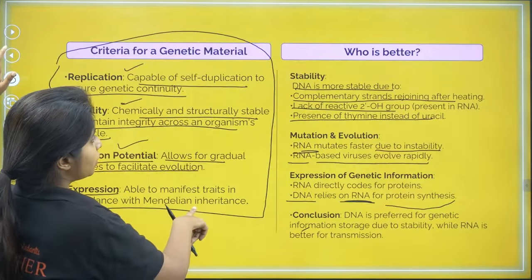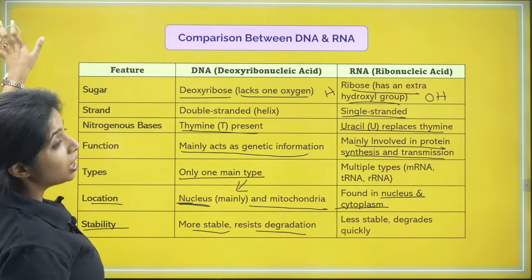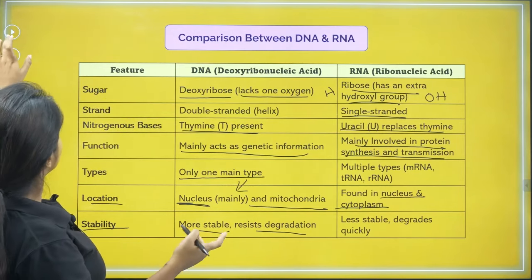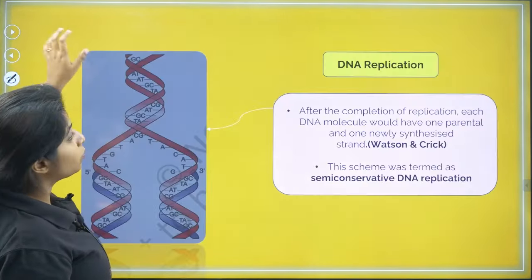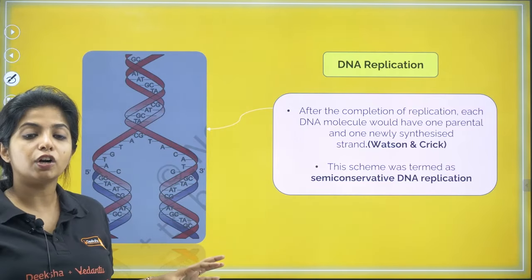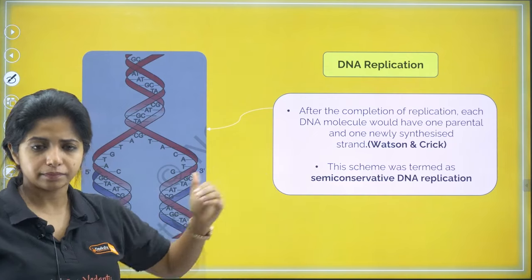Fine. So we studied this particular thing. Before that we studied what the genetic material is. Then we discussed what the first genetic material was, and then what the better genetic material is. So we ultimately got to know it's DNA. Now we are going ahead with DNA replication.